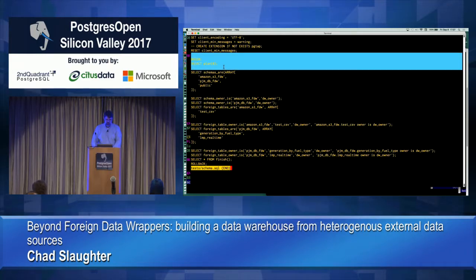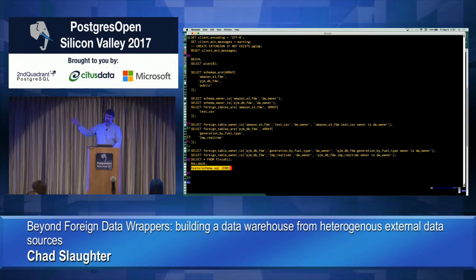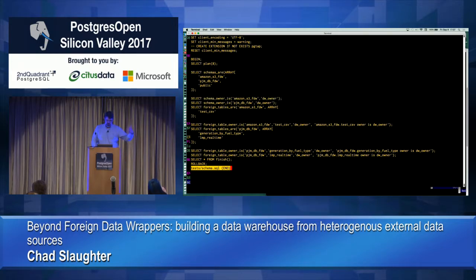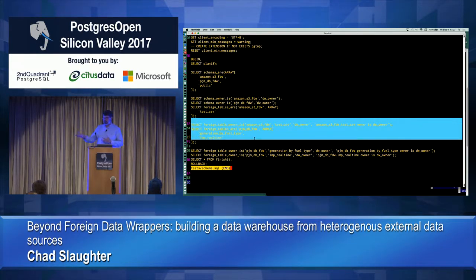You do a begin, you set a plan which has the number of tests you want to run, and then this is set up to do existence tests, where it checks: do I have the schemas I need? Are the owners correct? Are there foreign tables? In this database case there are only foreign tables, but if there are regular tables or views or materialized views, you can write functions to check them. So you now have a mechanism to check that the structure of your data warehouse is as expected.